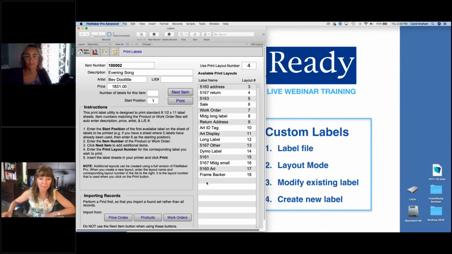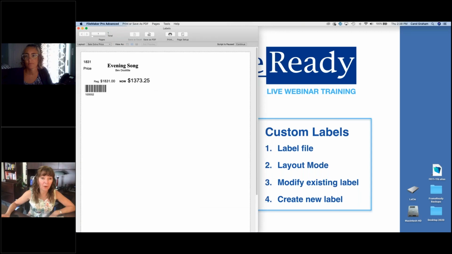And if I did want to keep that other label down here, then I would put that added in here, sale, extra, price, and then I do want to identify that that's layout number 19, because if I did print this out and I say that I need one of these and I used layout number 19, you're going to see that goofy little extra price up in the top right-hand corner that I've added without the formatting.